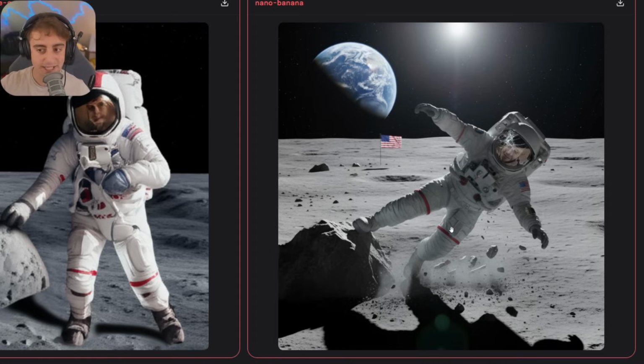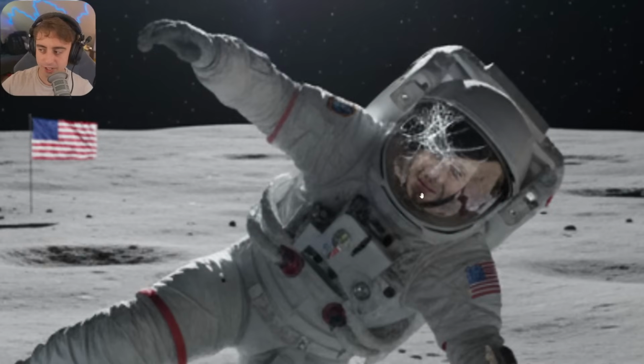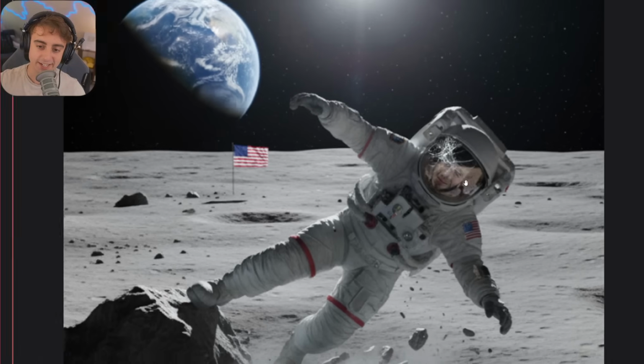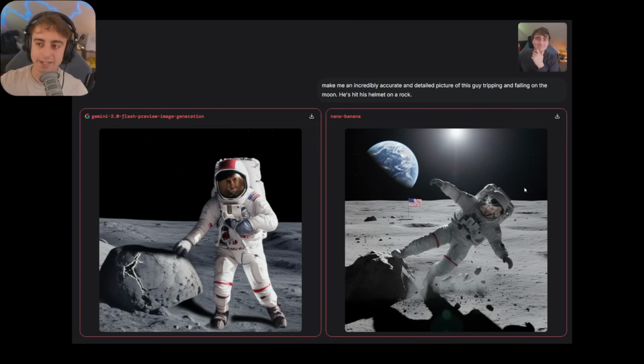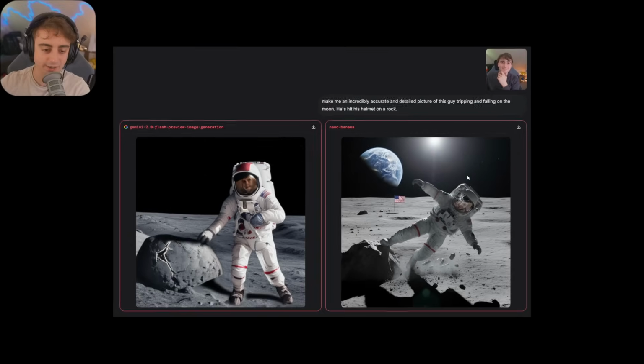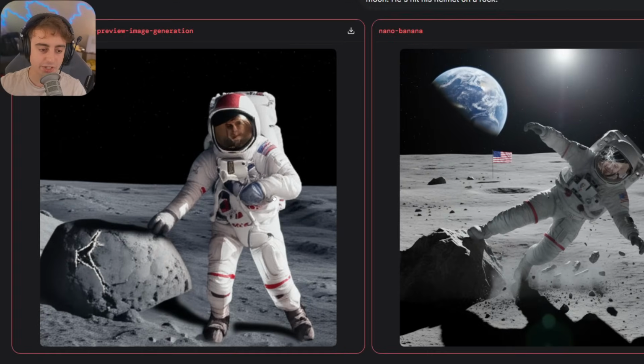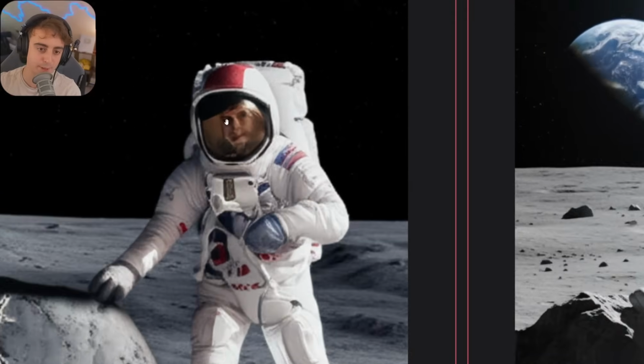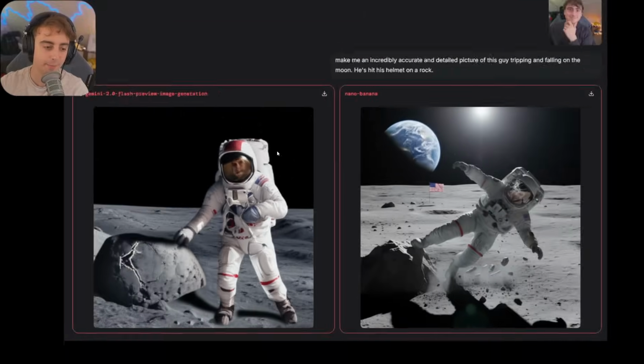Like, that's all great, but who's this guy? That is definitely not me. I think it's just too small of an area to really replicate my face into, for this generator. You can see his helmet's also cracked. So close to getting there, but it missed me entirely, so I had to dock points. Gemini 2.0 Flash, again, you can look, it's just a spaceman on the moon. This looks pretty bad, almost no detail. And again, just some really creepy mush face thing in here. Not my face at all.